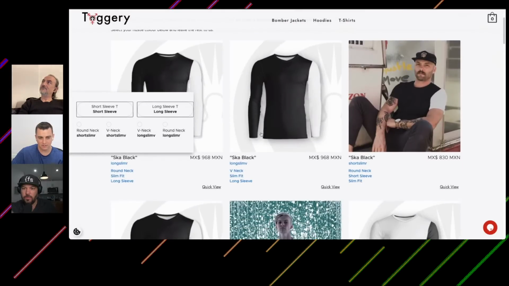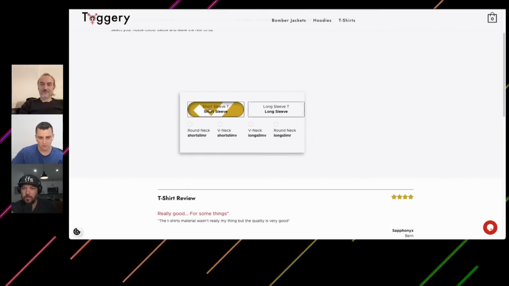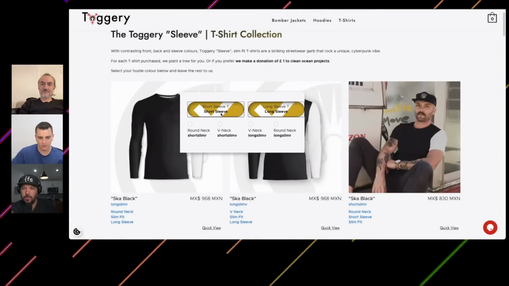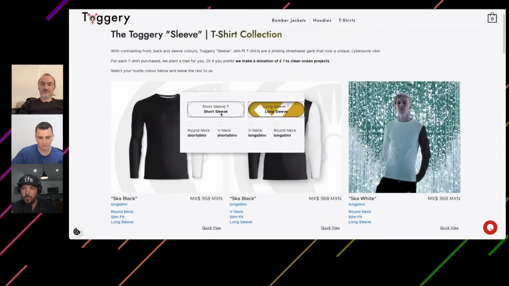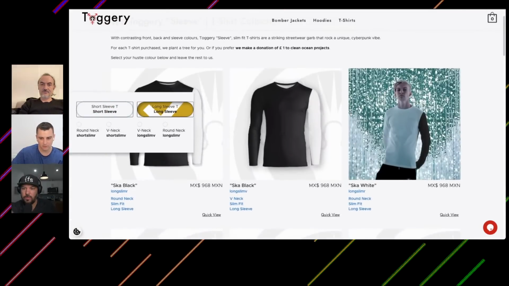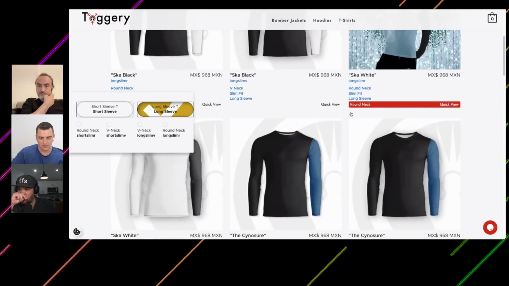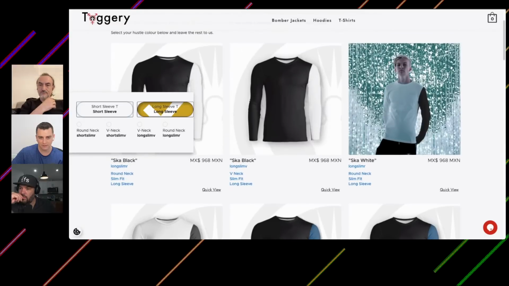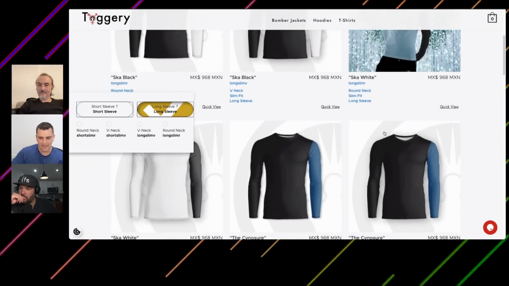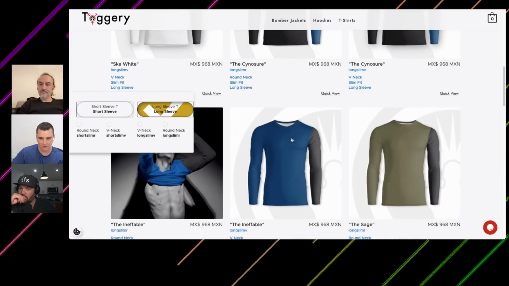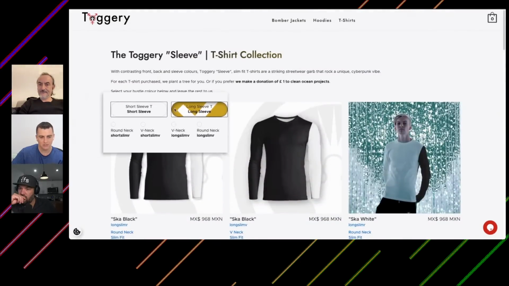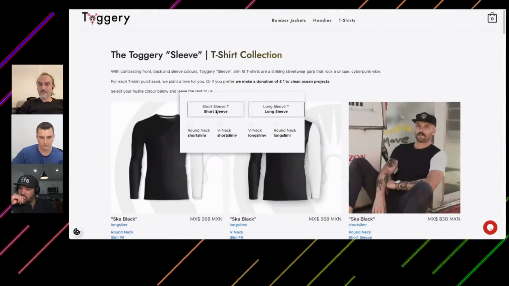Okay, we have our nested collection here. We're going to filter by short sleeve. Okay, it didn't work. Oh, long sleeve works. Maybe I have a typing mistake here. Long sleeve is working. So you can see that we have long sleeve selected in both the V-neck and the round, right? We have V and we have round options. So we have this successfully working here.